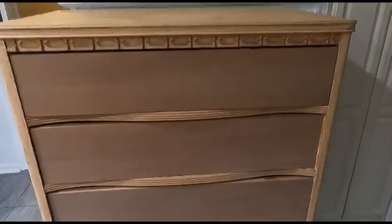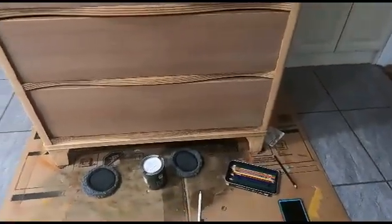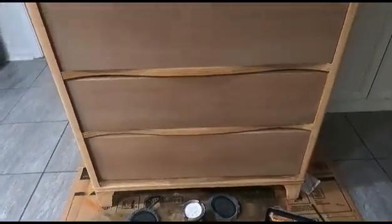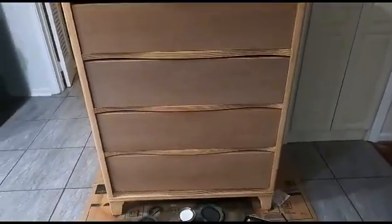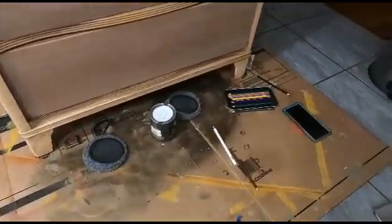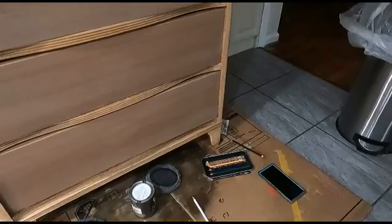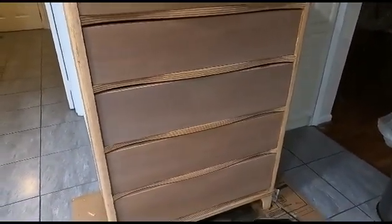Look at that, you guys. Smoke and mirrors. A friend of mine who has been refinishing furniture forever taught me that little colored pencil trick. It's amazing. Can hardly tell it was ever missing veneer.